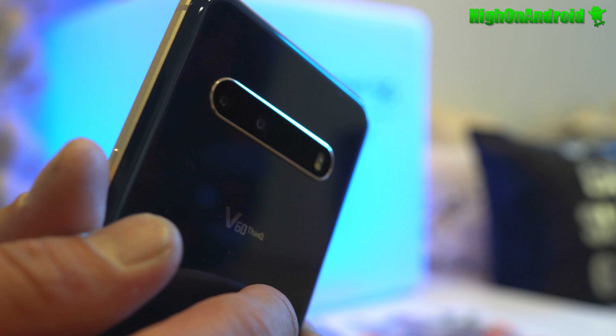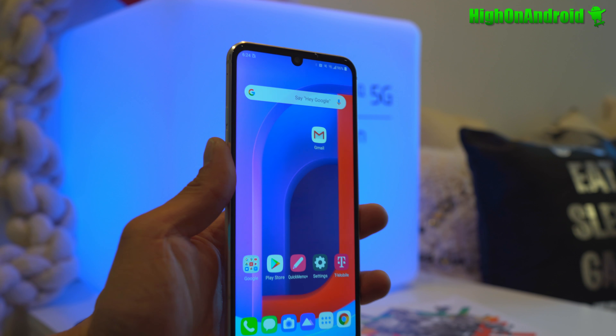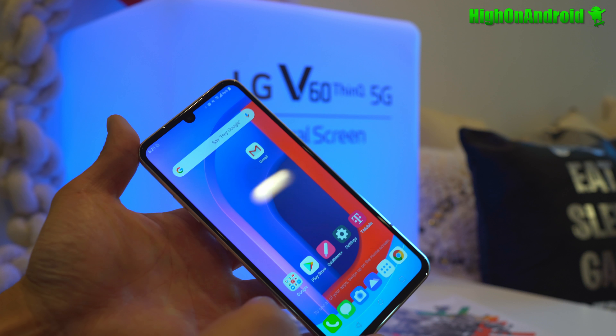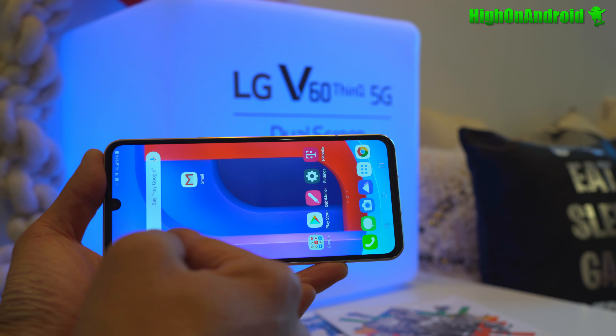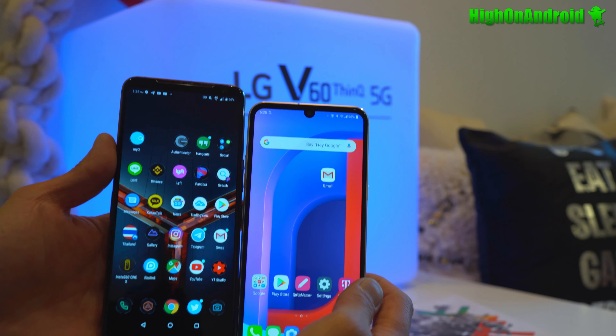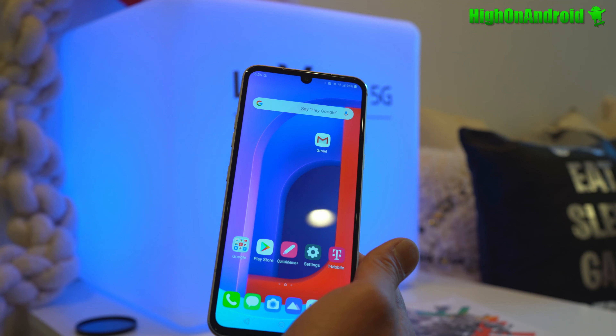You can see the camera hump is really smooth — there's barely any camera hump, which I really like about LG phones. We've got 6.8 inches of real estate, almost a 21 by 9 screen, so it's super ultra wide. It's a big phone, about the same size as my Asus ROG 2.